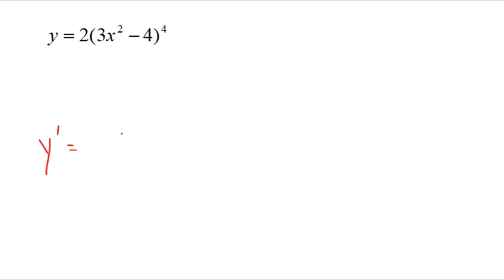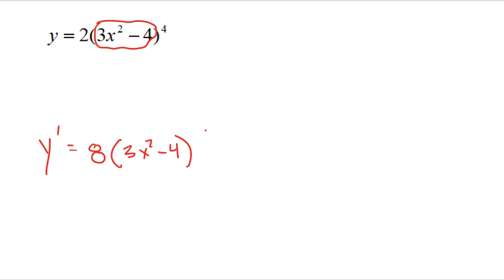To find the derivative, again, I'm treating this as one value. I know it's more than one value, but it really is one value. How many times have I said, hey, 3x squared minus 4 looks like multiple things, but it's just one number? So again, all I can do is follow the power rule. 4 comes down in front, the 4 hits that 2, and you get 8. Leave the inside alone.